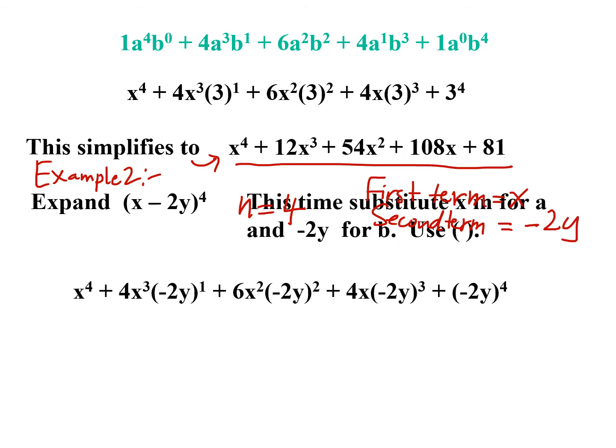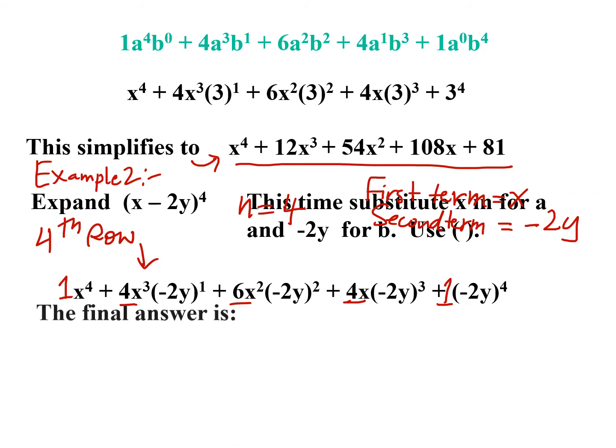Because the power is same, the coefficients from the binomial expansion are going to come from the same fourth row. So from the fourth row of the Pascal triangle, you've got the same coefficients 1, 4, 6, 4, and 1 again. The only difference, we have substituted this time a negative value for b. So again, we do the same thing. For the first term x, we have the power in descending order 4, 3, 2, 1, and finally 0. So it's gone 1. And then the second term is starting from 0 till 4.